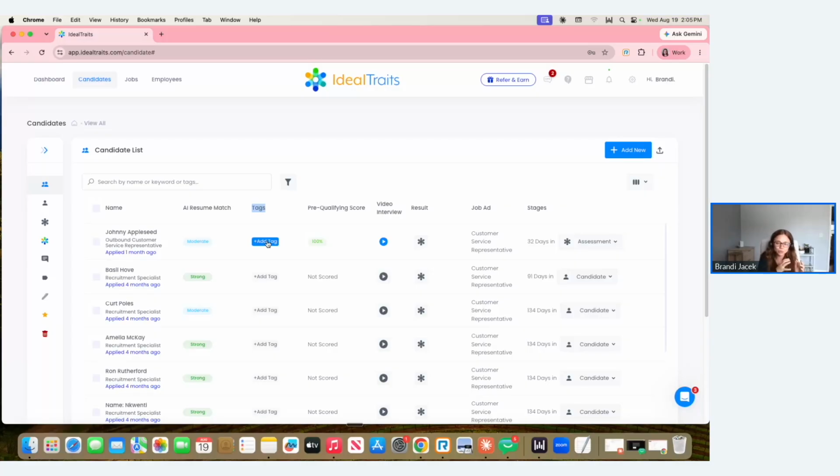But these are really great features that you can leave the same tag on candidates for whatever reason. And then later on down in your hiring process, you can filter by the tag. You can send emails to candidates who all have that same tag. You can text everyone with that tag, or you could even filter everyone with the tag and archive them all, move them all to the trash together.